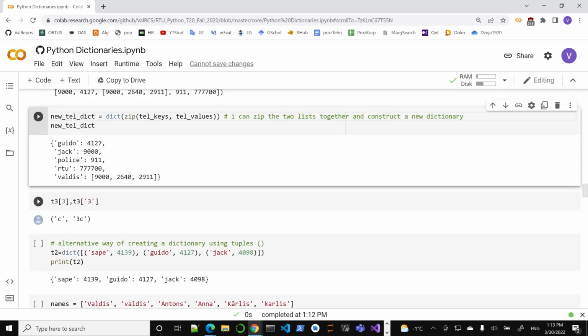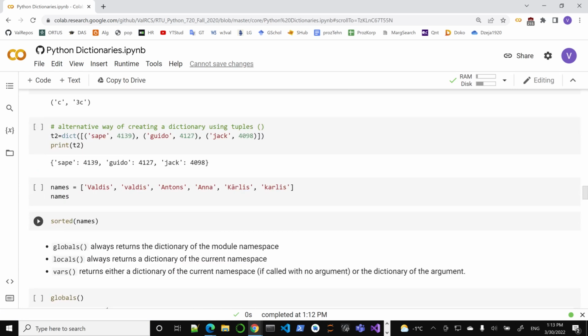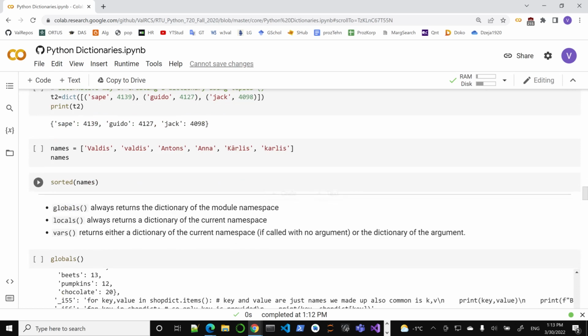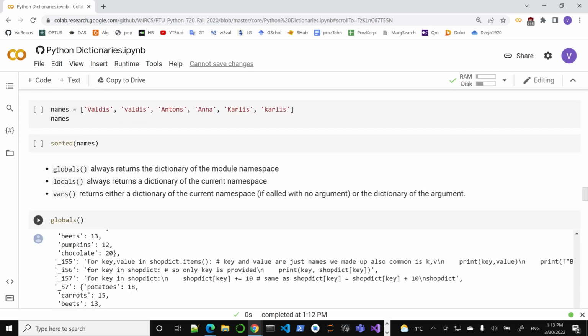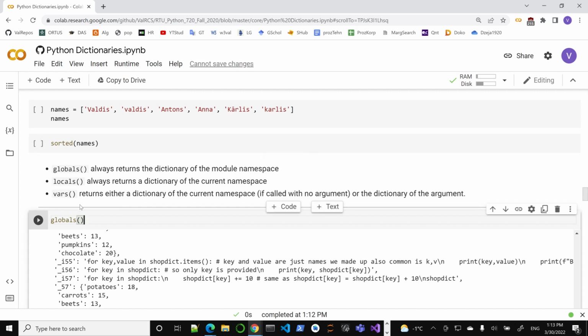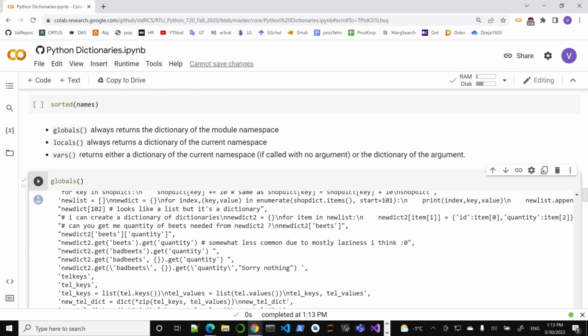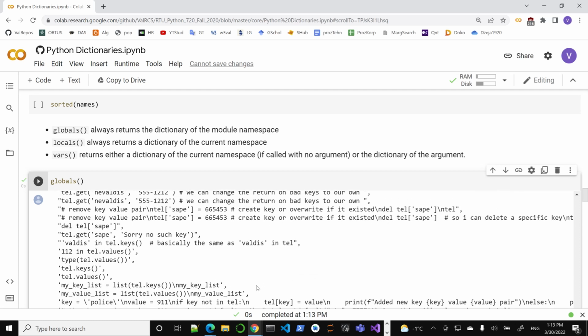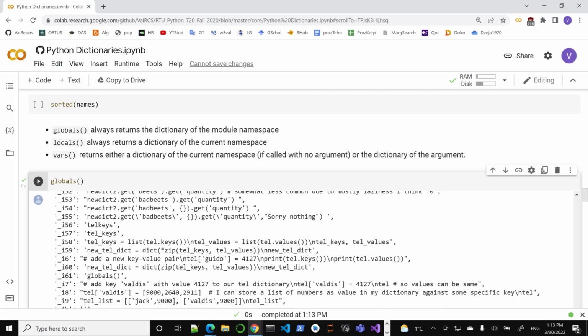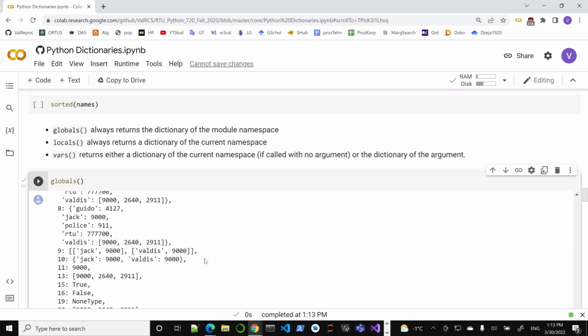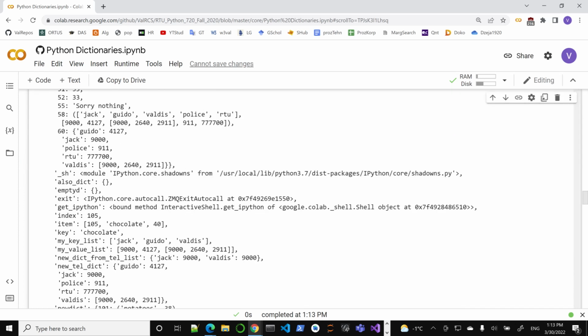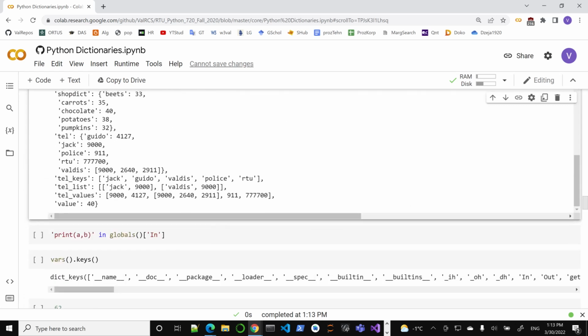So what else? Like I said, using tuples, we can create a dictionary. Interestingly enough, since we have some time, you can play around. There are some globals. What does it mean? This is actually a dictionary of what we are currently working on, or the current namespace. Globals will list all of the work we've been doing today. It's like meta programming, basically. We are picking our own brain for the interpreter, seeing all the entries we've been working on.